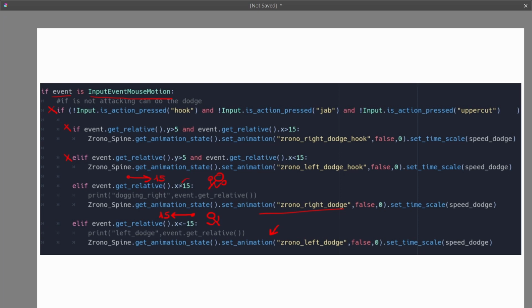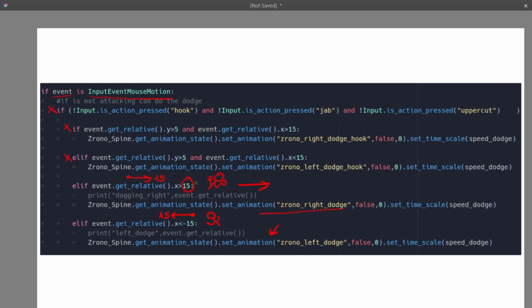Why are we using 15 pixels? It is because it has to be a really hard movement, something that is noticeable. If we move just a little, we don't want to dodge, just if the player really moves the mouse.